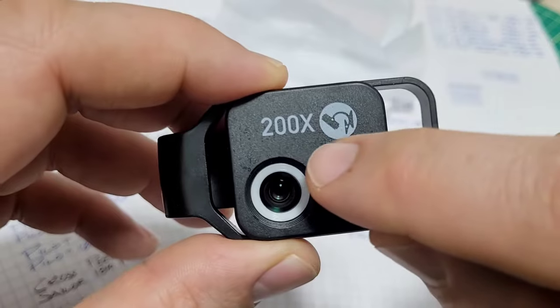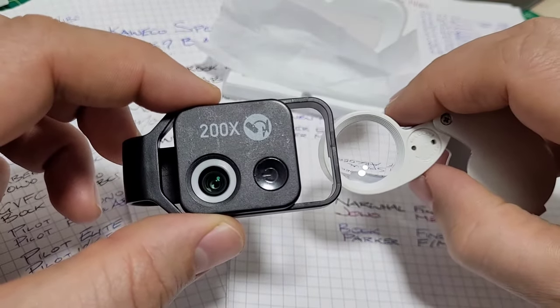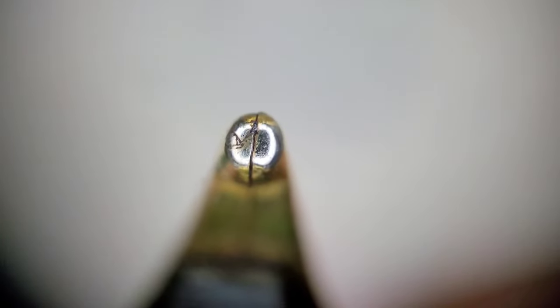Speaking of magnification — this says 200x and this loupe here is a 10x. Let's compare and look at a nib right now to see what the difference looks like. Let's say this is your new pen and something feels off or you just want to see how it looks. You could take your loupe and put it in front of your smartphone — of course you would normally do this in front of your eye — but just to give a comparison here on the phone. You can give that nib a look and see okay, everything's looking good, it's nicely aligned. It's a little tricky to get focus, but it does sort of work — though this looks much better in your eye. Let's put the little microscope lens on and compare — now we've got pretty good magnification and a nice clear picture. You do get a little bit of a funny effect off that ring light in front of the lens, but you can get a nice clear picture.